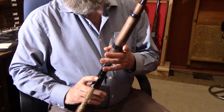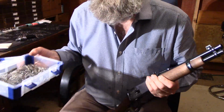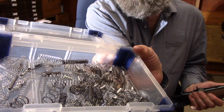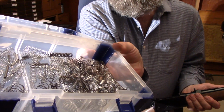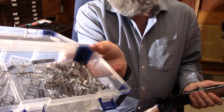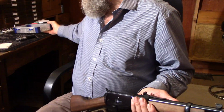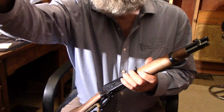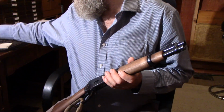Now maybe a couple other things I'll mention while we're at it. For getting a replacement spring, what I did is I just bought a bag full of assorted springs from the hardware store, from Princess Auto actually. It didn't cost a lot, $5 or whatever, and I got a whole 101 different springs. So I took the gun apart and sorted through all those springs, and that's how I matched it up with a thinner one. So that's how I did that.